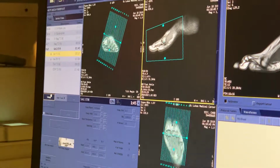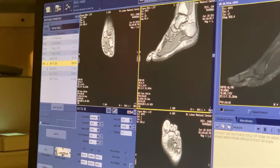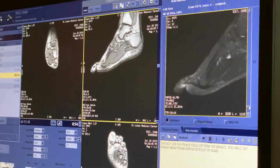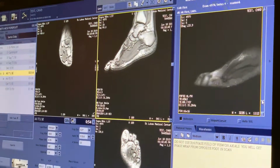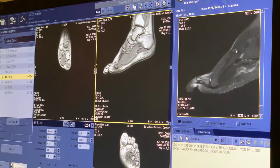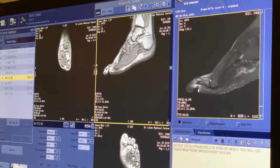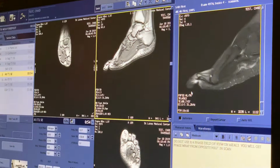Now axials and coronals. Here's another thing. All right, let's look at our fat sat. Not that great. So you can see here, this fat saturation looks really nice, but right here, do you see all this bright signal? That's where you have bad fat saturation.